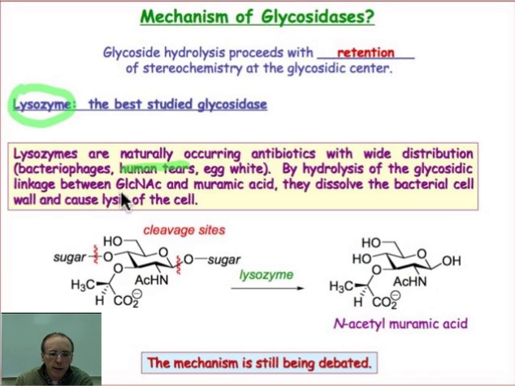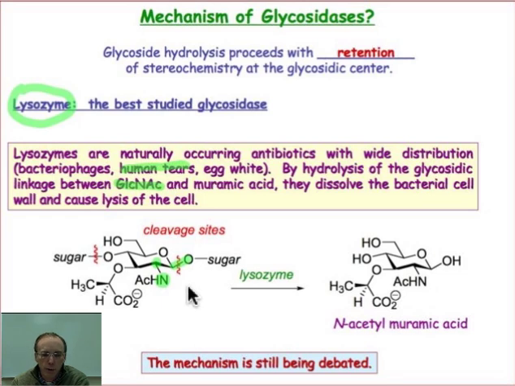What it does is it cleaves specifically at the sugar GlcNAc, which is the sugar shown here, which has a 2 amino group as the acetamide, so the acetamide position at C2 rather than having a hydroxyl group. That specific glycoside bond is cleaved. It's a beta glycosidase. It cleaves this beta glycoside bond.